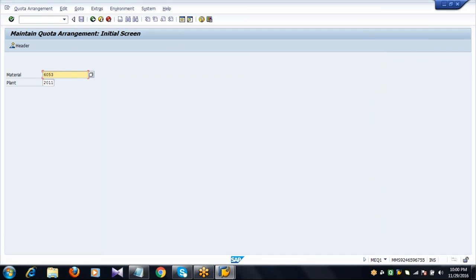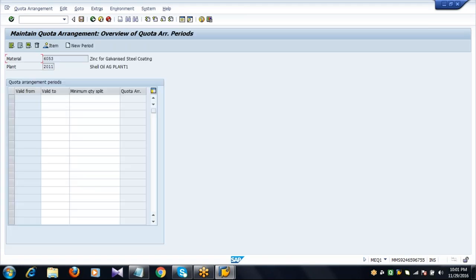Enter the material and plant. Press enter. Just enter valid to. Press enter.